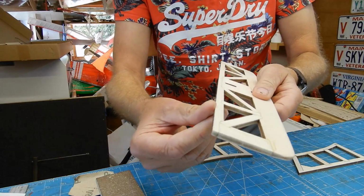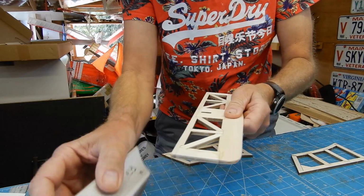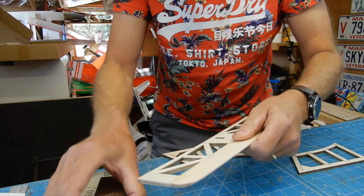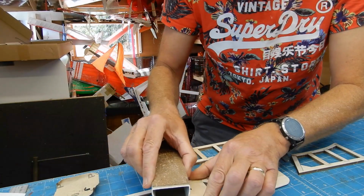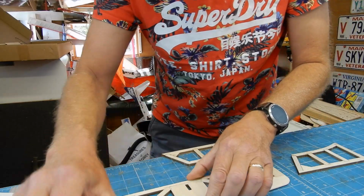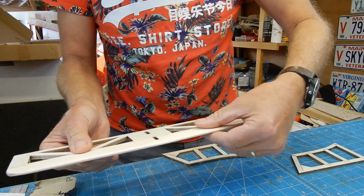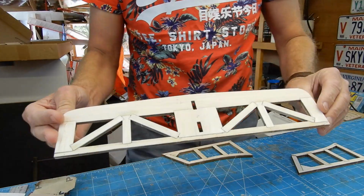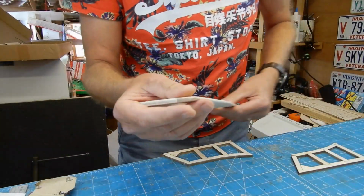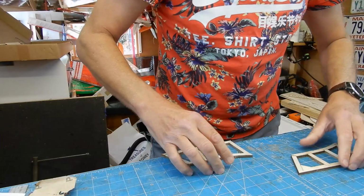Right, tail plane. Rounded edge, square trailing edge, and I've just gone over everything just to make sure. So what I basically did was I laid it gently on the flat and then just moved the sander over a couple of times very gently in case you've got any very noticeable high spots. And I've just taken that down, sanded that down, so that's all done. Now I've literally just rounded the edges off, not gone mad.